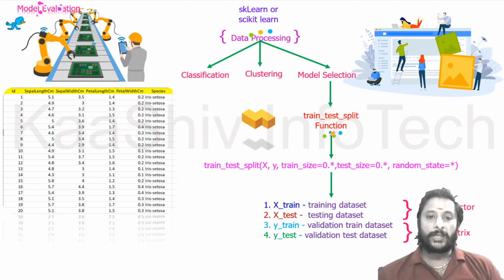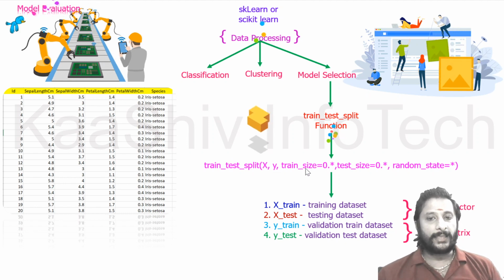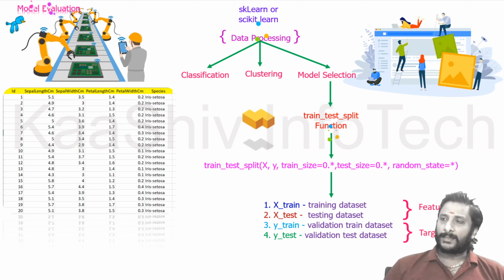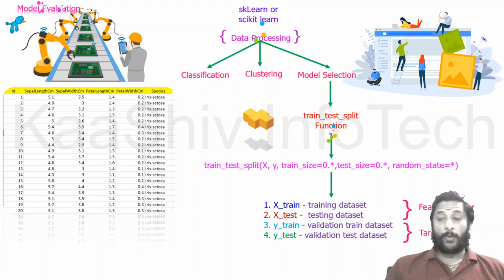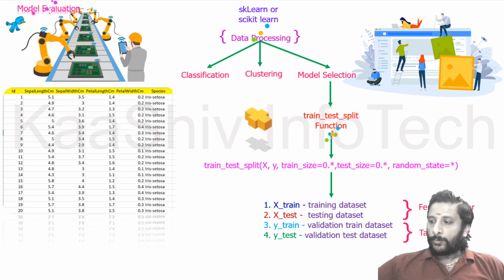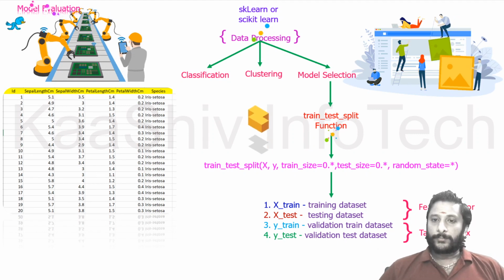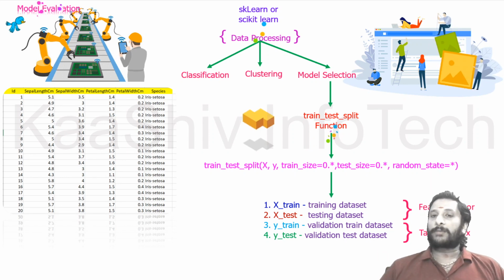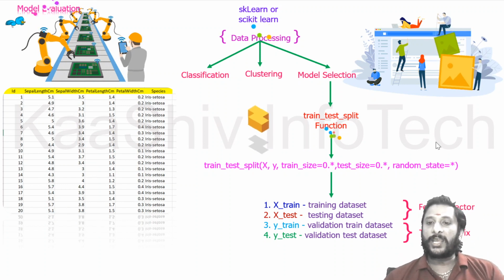So here is the functionality: train_test_split of x comma y. The training size is there, the testing size is there, and then the random state. What is this training size, sir? I want some 100 data, among that 80 data into training, so 0.8. Testing 0.2. 0.8 plus 0.2 is 1. Random state is how you want to put the data. Put the training data 1, 2, 3, 4, 5, 6, 7, 8? No, I don't want it like that. Maybe 1, 2, 3, 4, 5, 6, 7, 8, 9, 10, 7, 8, something like that, or 1, 2, 3, 4. How you want it, that is called a random state.